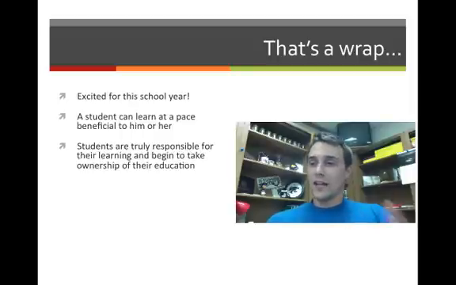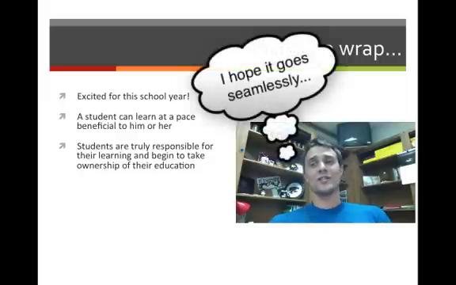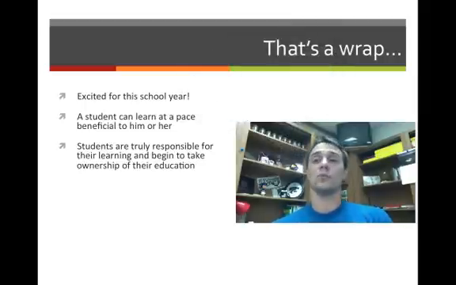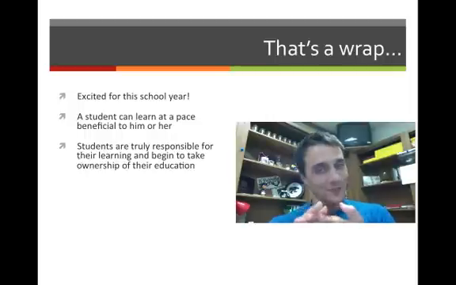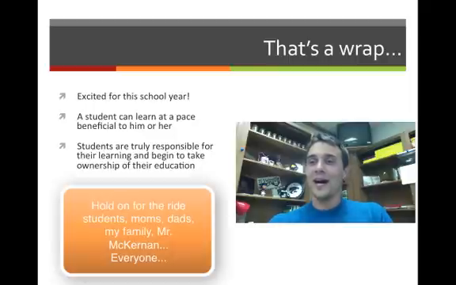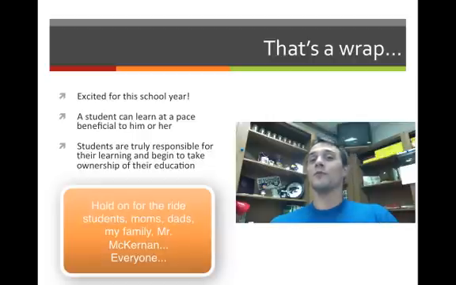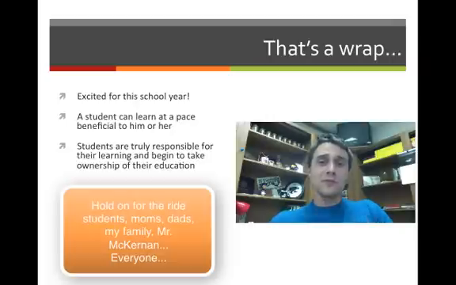Now, I've done a lot of preparing for this transition, but even I know that there's going to be some unexpected events, situations, and outcomes as we begin using the flipped classroom model. All I ask is that if you have any questions, comments, concerns, or feedback of any kind, please contact me and we'll see what we can do. This is a living and breathing curriculum in class this year. There is an outline, there is a syllabus, there is a path we're going to follow, but we will be going with the flow and working ourselves through what I foresee as many unforeseen kinks and bumps in the road.